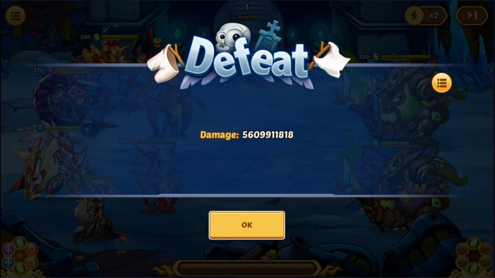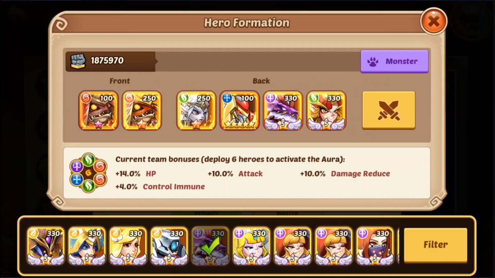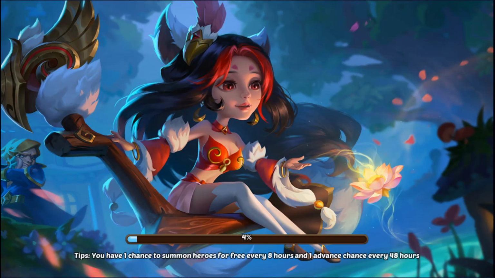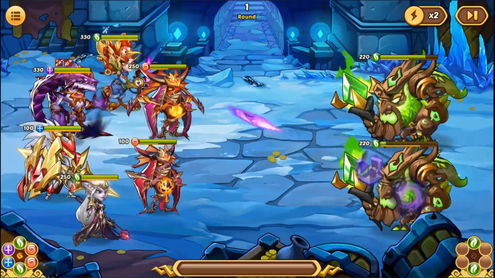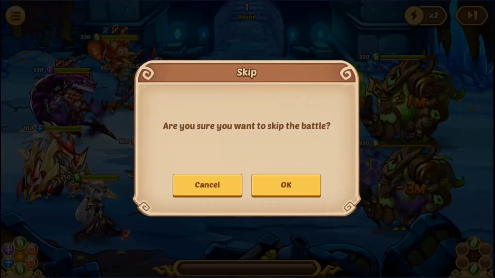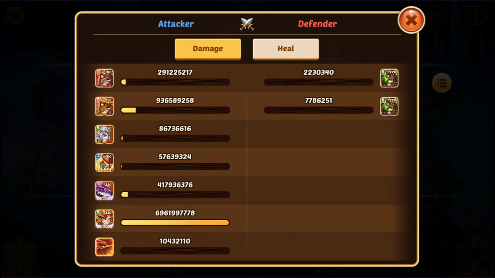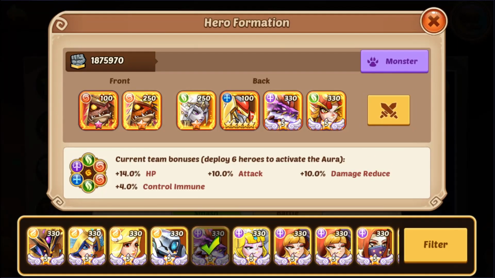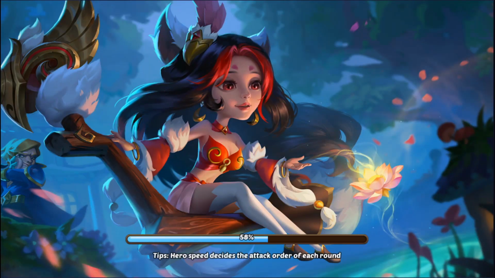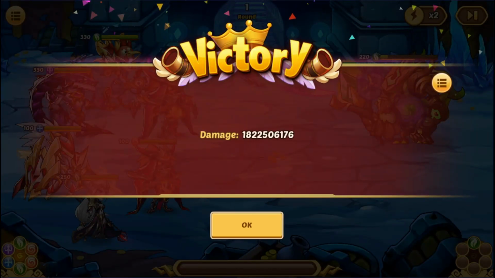Skip this. 5.6. We'll go ahead and run one more time, and then I think after this one, the one Gru will be dead, and we'll have to take out these Delasiums. Ooh, 8 billion. Gruda just popped off right there. Actually, it looks like I might be able to just finish off, because that was such large damage by Gruda there.